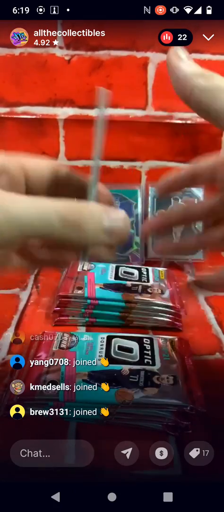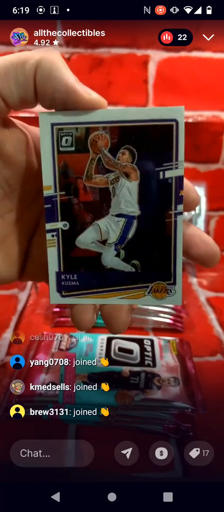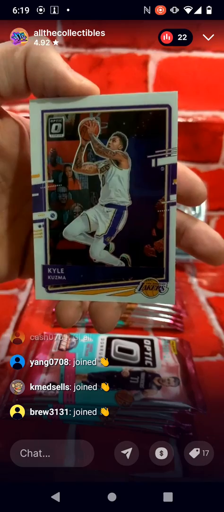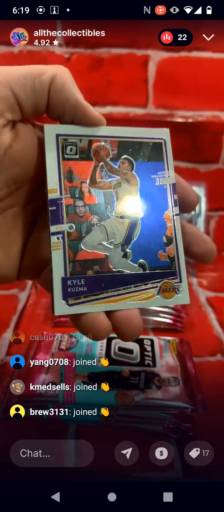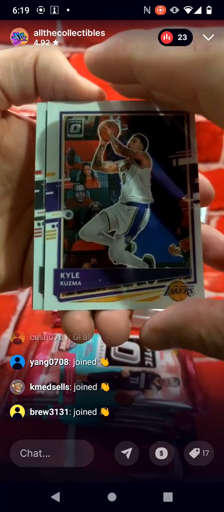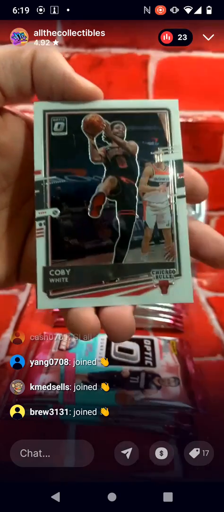Wow. Patrick, what do you think about this card still? Is it still like, because it's that same paper variant. What do you think about it? It just has that shine gloss on it now. So the gloss. The Optichrome. Kyle Kuzma. All right. Kobe White.